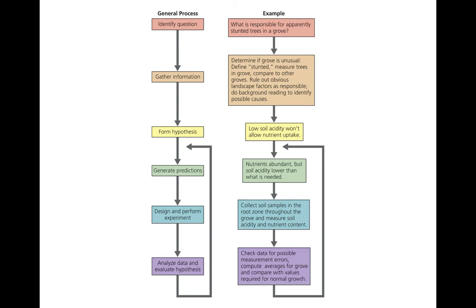But it's something testable because we can go out and test the pH of soil, right? Near where these tiny trees are, as well as where the tall trees are. We can also measure the amount of potassium and nitrogen and all the plant food that's in the soil. And of course, we'll also map it out because we're geographers and we're conducting spatial analysis, right? So quite often we're not only gathering data, but we're mapping stuff.